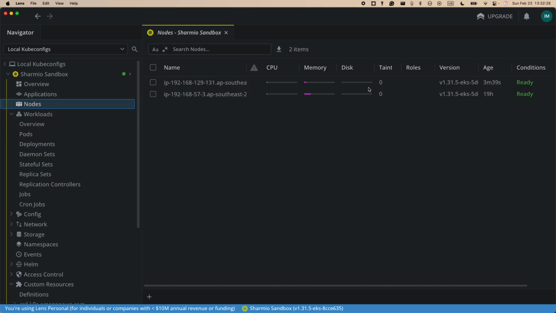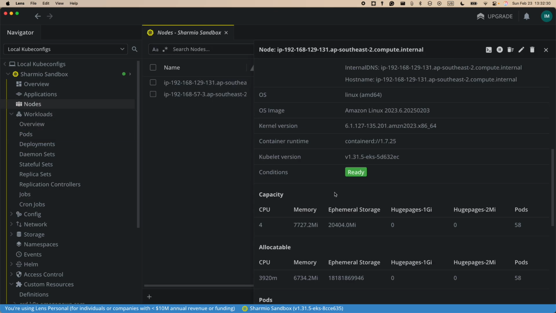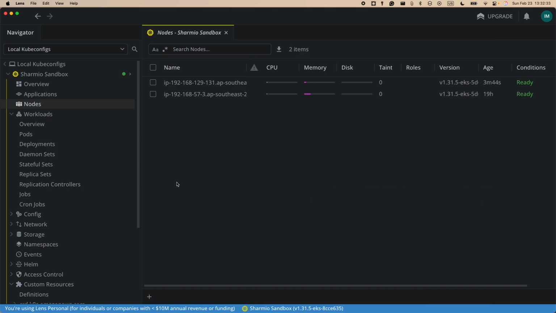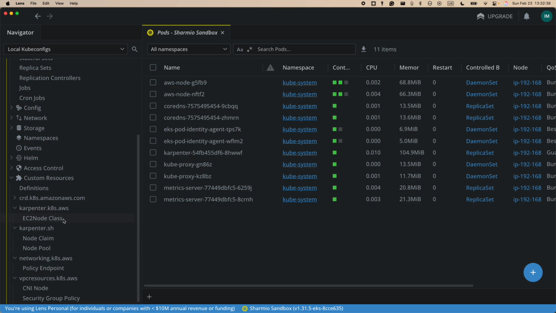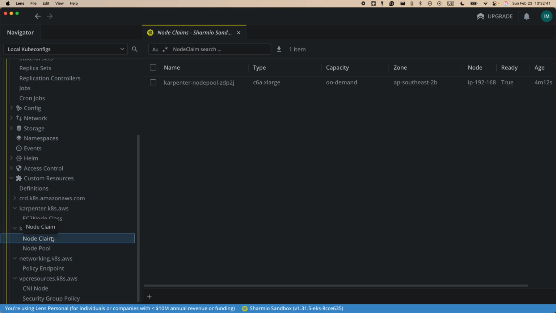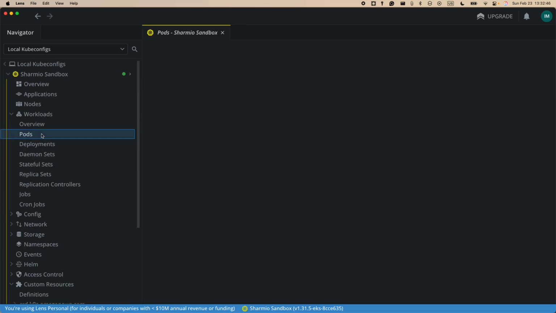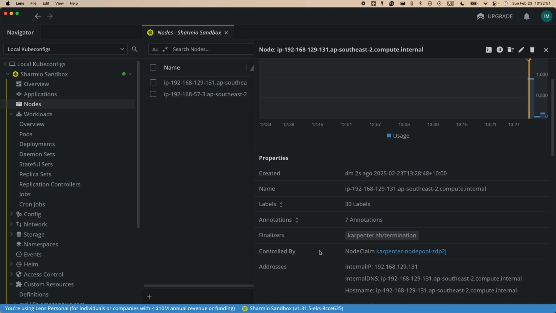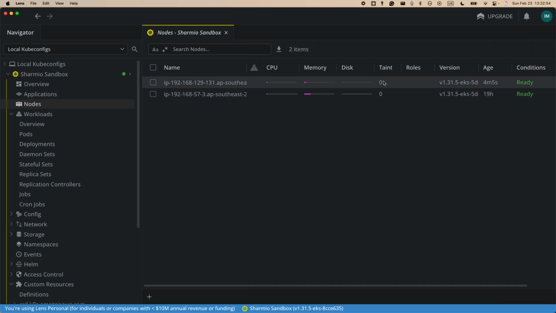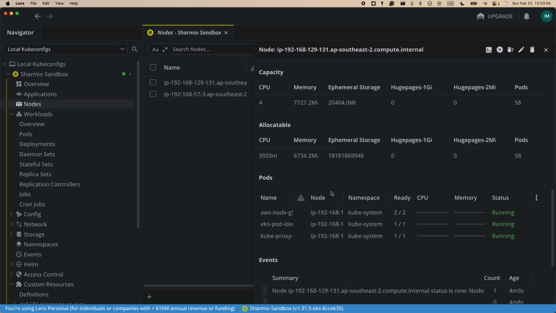And here you can see it's still there, so that means you're still paying for it. This is what we don't want to pay for, but it's still going to charge you, even for a matter of time. So let's look here into the node claim, so we can still see it's ready. And one other thing I want to show you: the moment it's actually going to be deleted, you will see a taint come up, meaning nothing is going to be scheduled on this node before it can be deleted. So that's a very important thing you always have to remember.